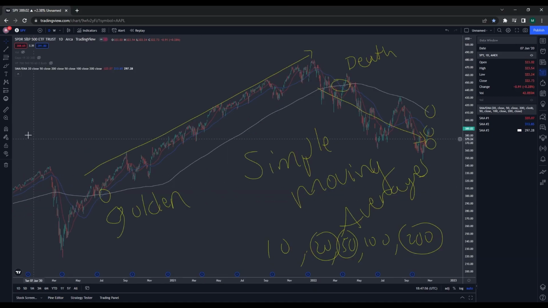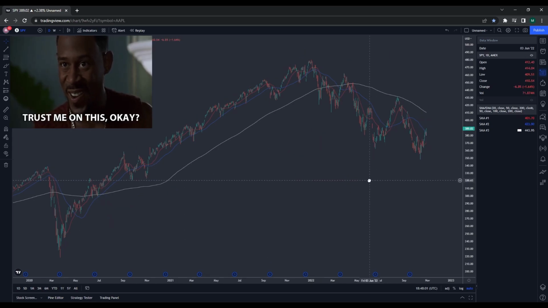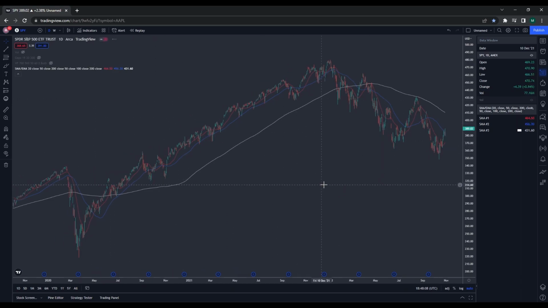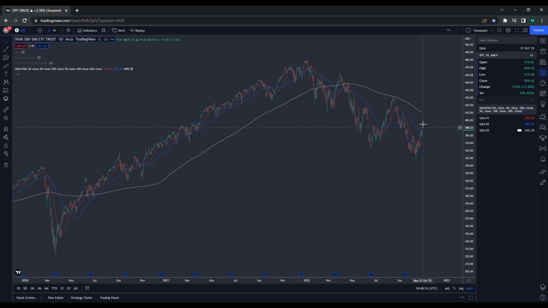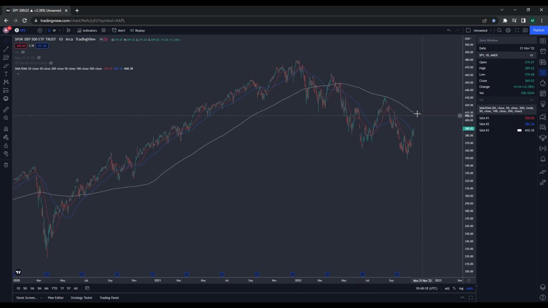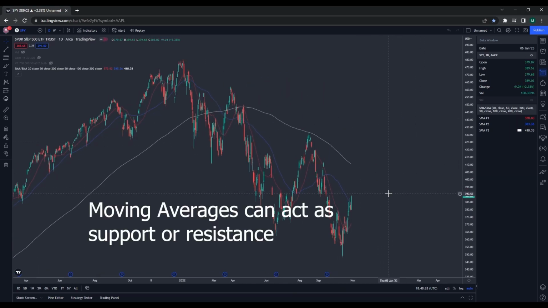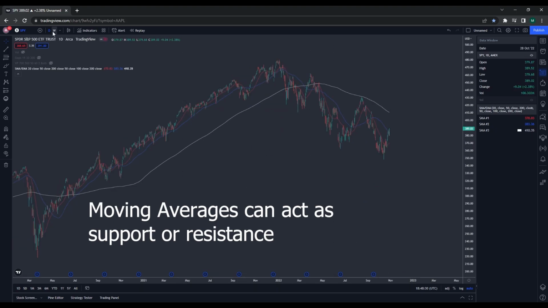Going back to the overall market, I want to show you something that I think is useful, especially right now with a lot of volatility, a lot of people trying to guess where the market bottom is. You can see here that this is on the daily chart, so this is the 200 daily moving average, and we actually rejected off of it back in August, so maybe we'll approach this 200 day again, and that will act as resistance. So not only are you using the crossovers for trend, but also looking at how price moves around these averages to see if it'll act as support or as resistance.